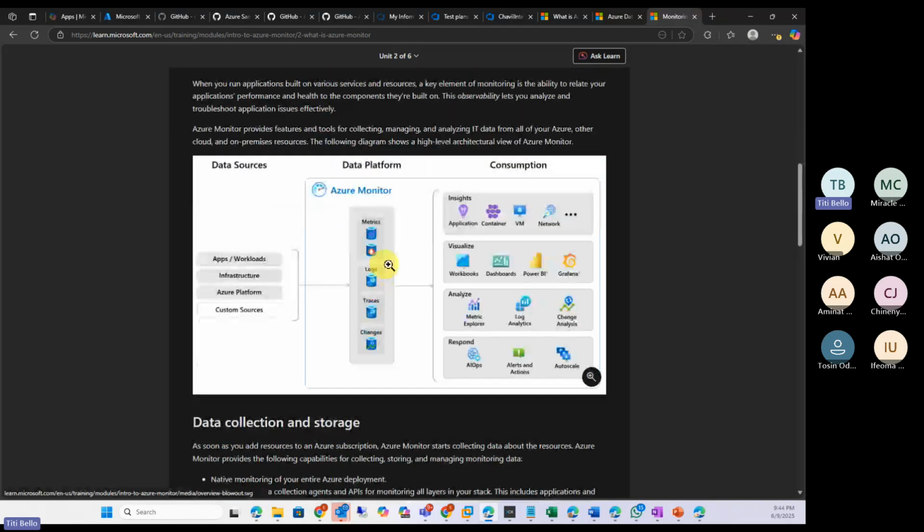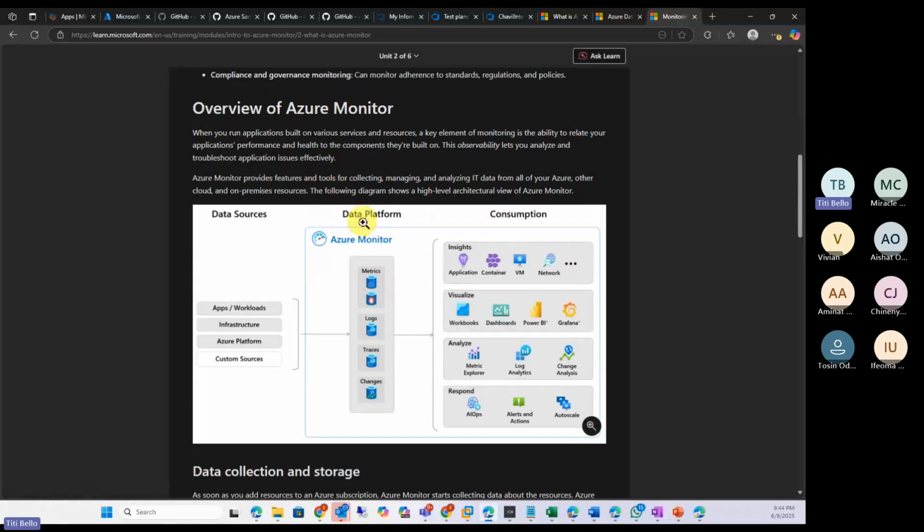Now, this is just giving you a diagram of Azure Monitor, right? You have your Azure Monitor. Azure Monitor collects data using metrics, logs, traces, and changes that happen within an environment. Now, each of these metrics, logs, traces, and changes is coming from a particular location, and that location is your workloads.